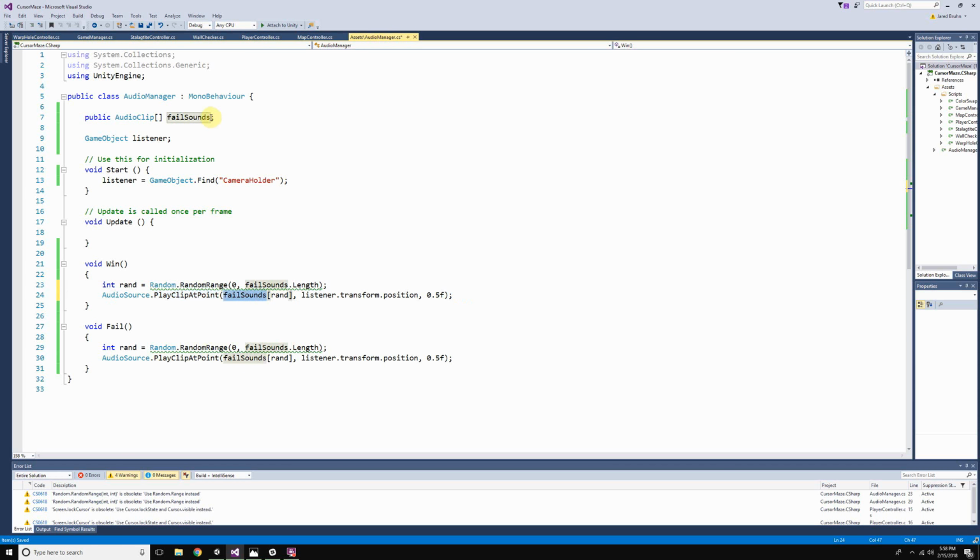I just want to have a new array called win sounds, and I'll get the length of win sounds, and then I'll get a random audio clip from win sounds. Not wind sounds, win sounds. Okay. And I think these are a little quieter, so we can do it full volume.